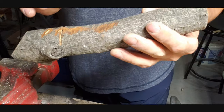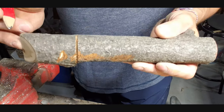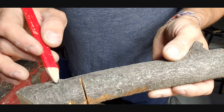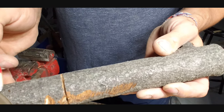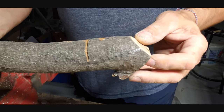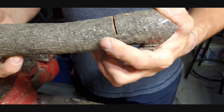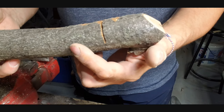I went down about 1.25 inches at most. I pre-marked previously, you can see my knife. Oh, sorry, my pencil mark here. That's where my spoon is gonna start from. Let me turn it around for you. Now you see, that's my angle, and that's my neck starting to rise up to create that angle between handle and spoon.